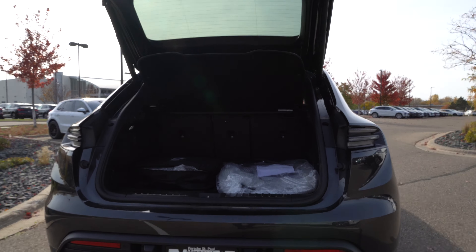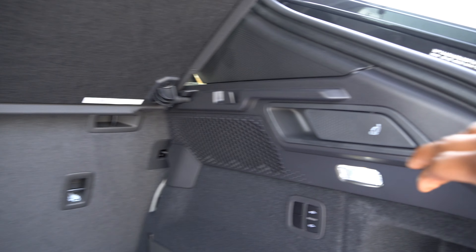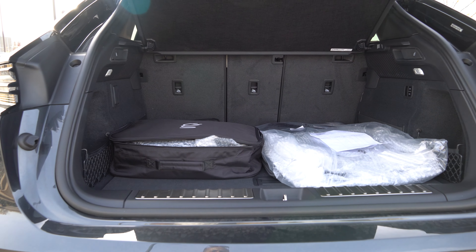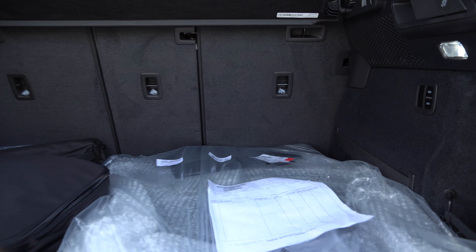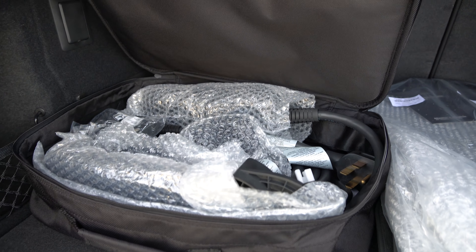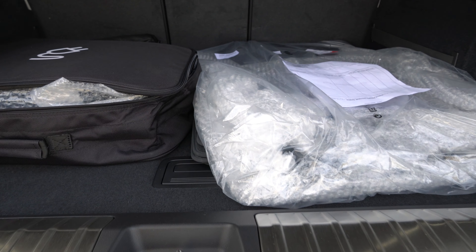Now let's take a look at the whole back of this. I really like the taillight — it is all smoked out, really gorgeous. I'll turn it on so you can see it. Over to the center it's got the Porsche script, which looks really nice, and down here it's got the rear camera. Unlike the previous Macan where the trunk button was on the windshield wiper, this one has moved it down here.